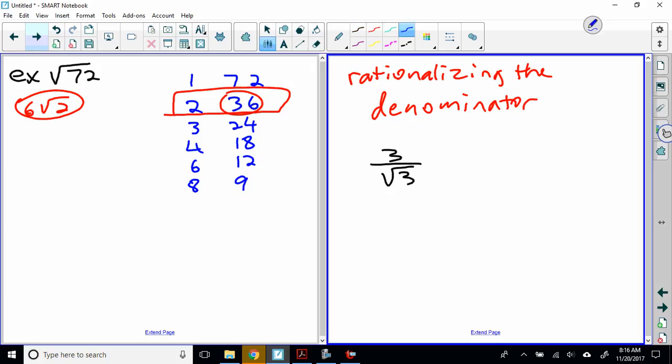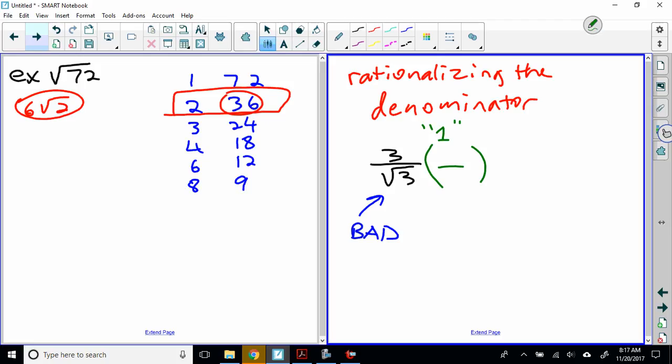So the deal is, this is bad. Having that radical in the denominator is bad. So what we're going to have to do is this trick of multiplying by 1. So I'm going to multiply by 1. But my 1 isn't going to be the actual number 1. It's going to be an equivalent version of number 1. But I need to multiply by something that's going to take that radical and make it go away from the bottom.